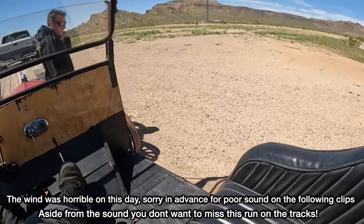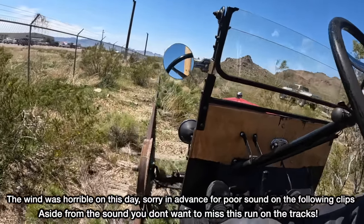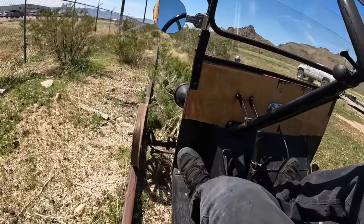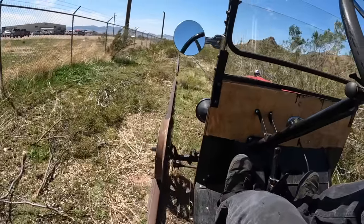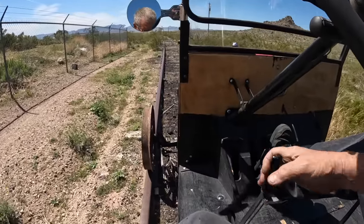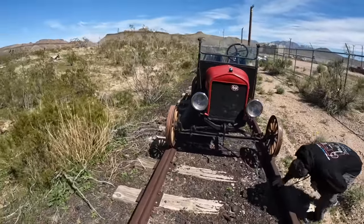Try to put this thing on the track. Well, I think we're on. We're going speeder. So we're over here at an undisclosed location. So far it's staying in the groove. The wheel just makes a lot of racket, clickety clackety. But hey, we made it a quarter of a mile.